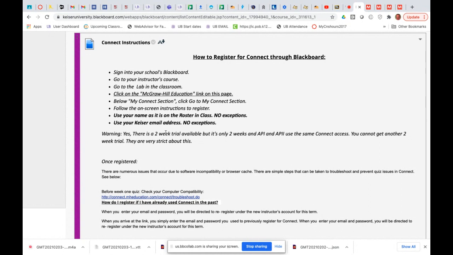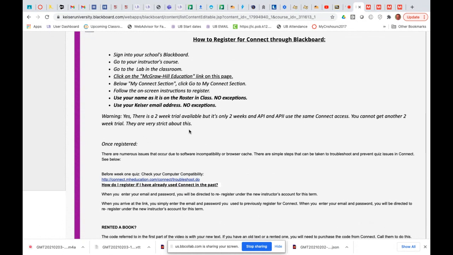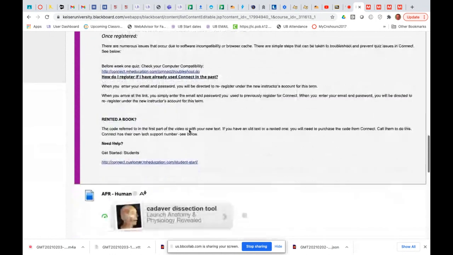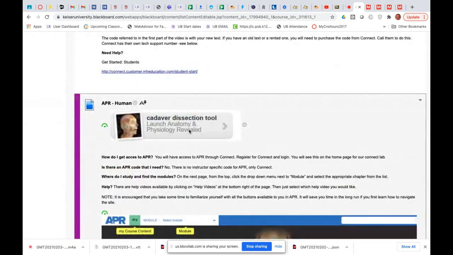So just be aware, if you order it and you haven't received it, you have the 2-week trial as a buffer. And as long as you ordered it, it's coming, you're going to be fine. But I had a student last term whose trial ran out, and then she had to order it, and she got it 3 days before the end of the class and didn't have enough time to complete it anyway. Like I said, these things catch up.